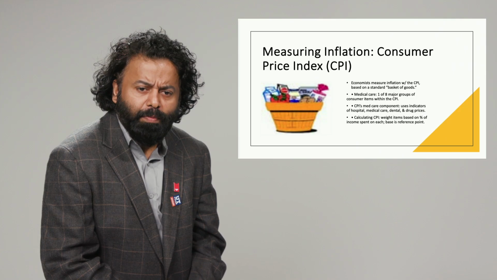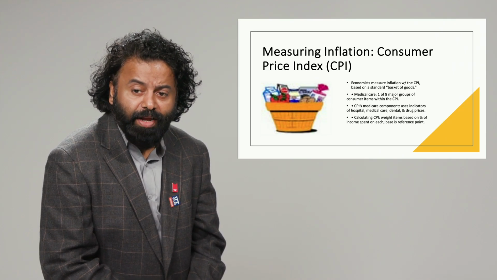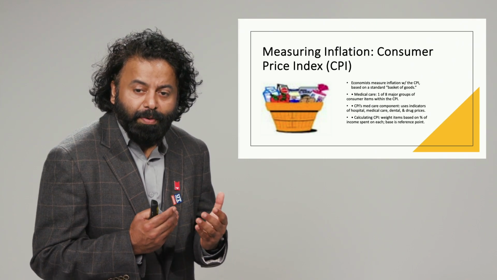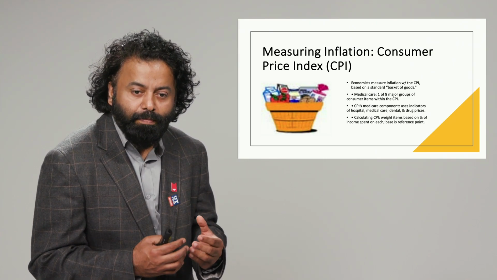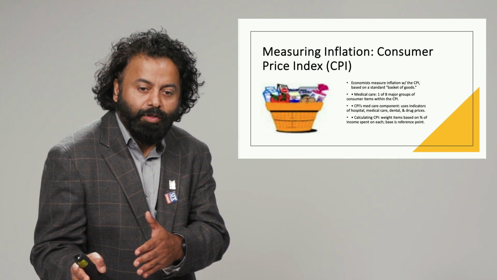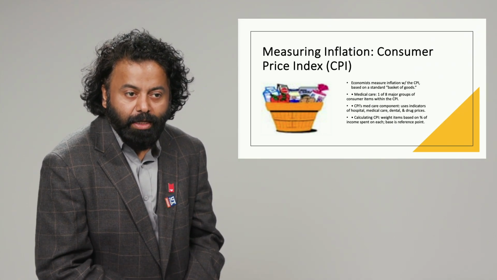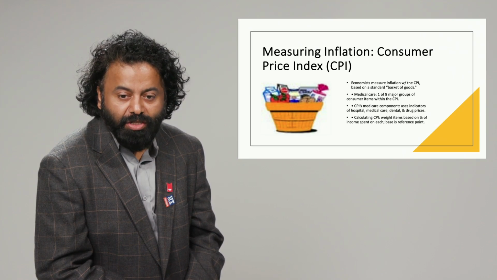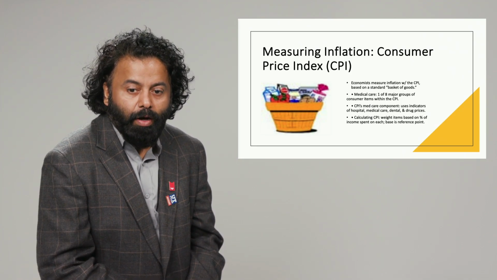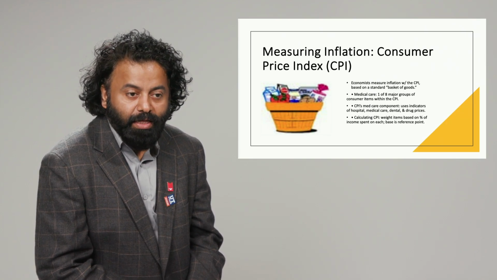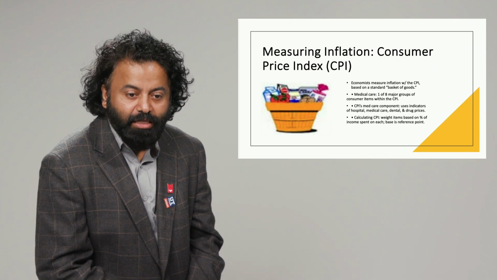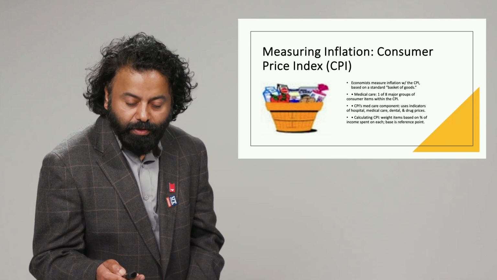Experts use the Consumer Price Index (CPI) to measure inflation, which tracks changes in the cost of living. The CPI reflects the purchasing power of the dollar and is calculated monthly based on the average price changes for a fixed market basket of about 400 goods and services typically purchased by urban consumers. Healthcare is one of the major groups in the CPI, providing insights into trends in healthcare prices, including hospital, dental, and drug costs. Items in the CPI are weighted according to the percentage of income spent on each, with a selected base year for reference.